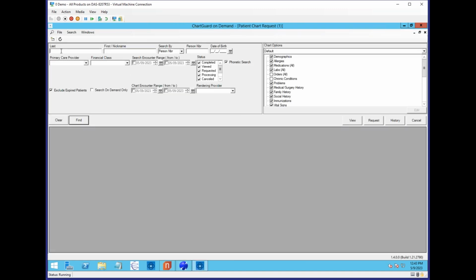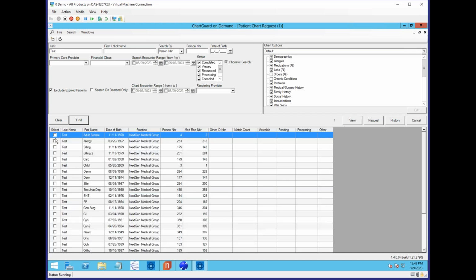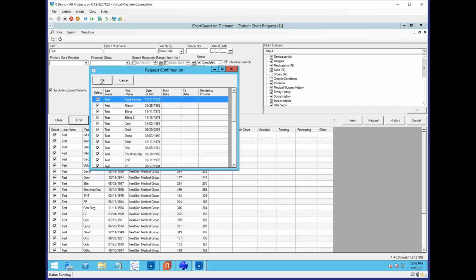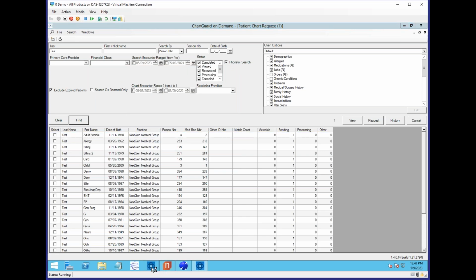Now, one of the things I'm going to do before I get started talking about the user interface is I'm going to start some charts for my test patients generating in the background. And this actually is a great feature because it shows how you can still keep using your workstation while these are running. All right, so I've submitted those for my test patients to be created.